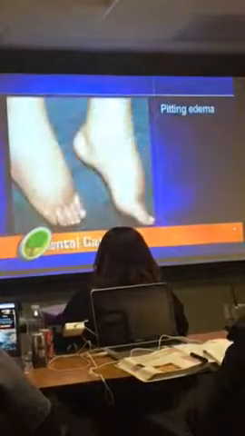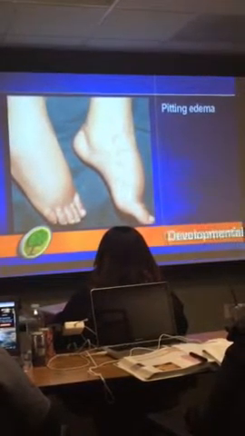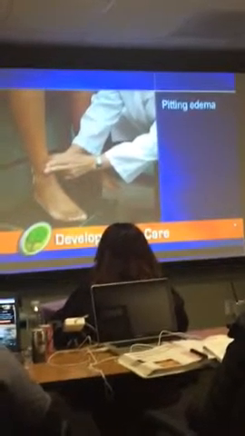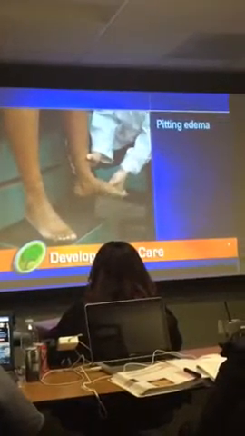In a pregnant woman, you may see diffuse bilateral pitting edema, especially at the end of the day and in the 3rd trimester. Although this woman doesn't have varicose veins, you may also see them, especially in a multiparous woman.